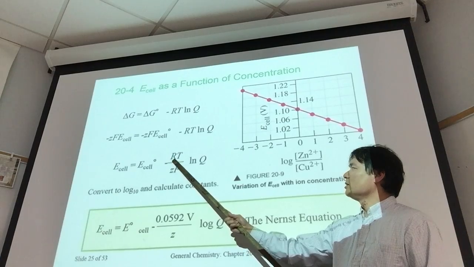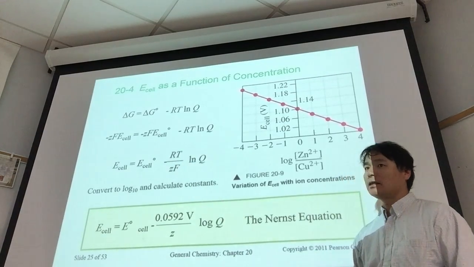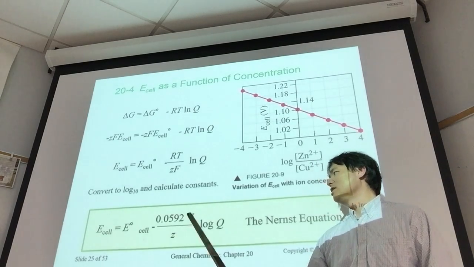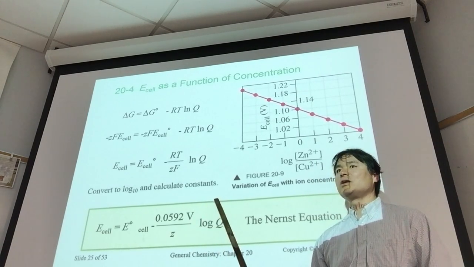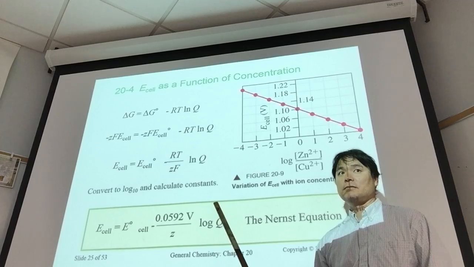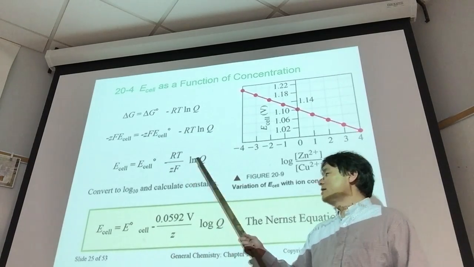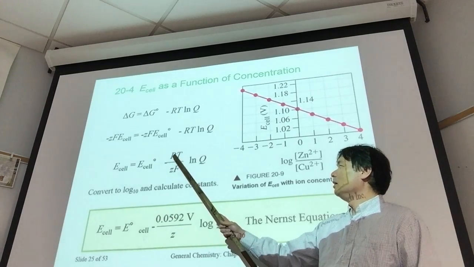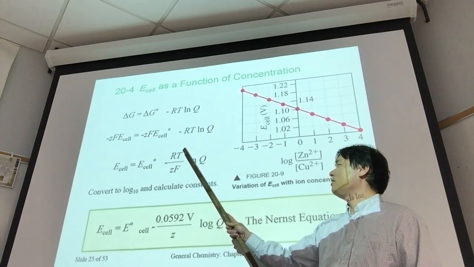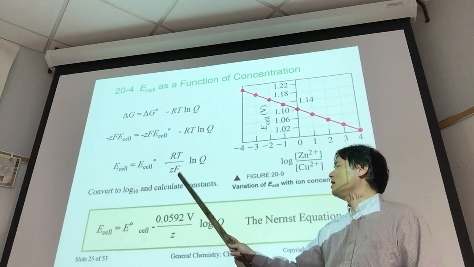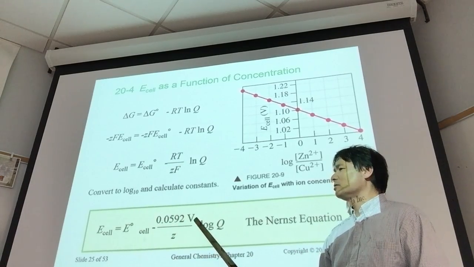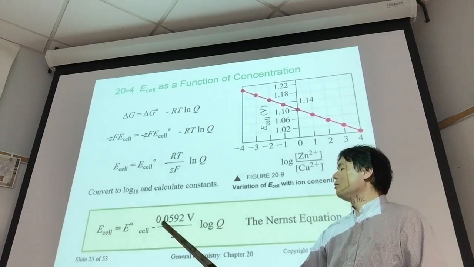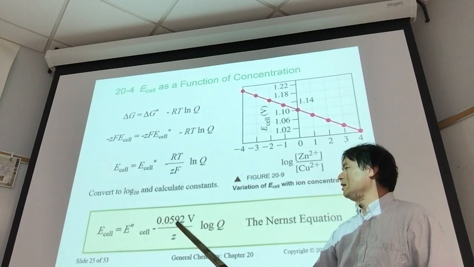And then R is a constant. And temperature, what temperature are we at? 298. In this particular equation, we're going to fix the temperature at 298. Temperature is always going to be 298. In this case, we could have called it standard temperature because we don't deviate. And so R times T divided by F, where R, T and F are constants, equals 0.0592 volts. Z changes depending on the reaction. And so 0.0592 volts is only at 298.